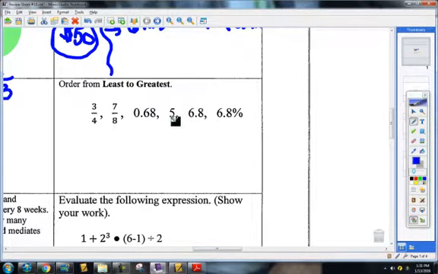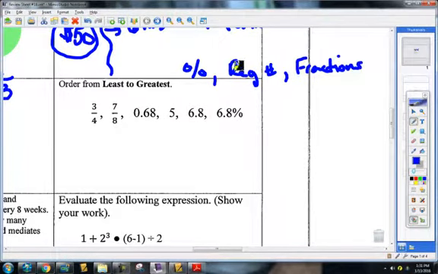In order to order them least to greatest, you need to convert all of these to the same type of number. Remember, percents, regular numbers, and fractions can all become each other, as you remember from learning target number 2. So you've got to convert them, and I don't care how you do it. I personally think the easiest is to convert all these to regular numbers. If you want to make all these fractions, go ahead, but I'm warning you, it will be challenging. If you want to turn them all to percents, that's going to take an extra step.